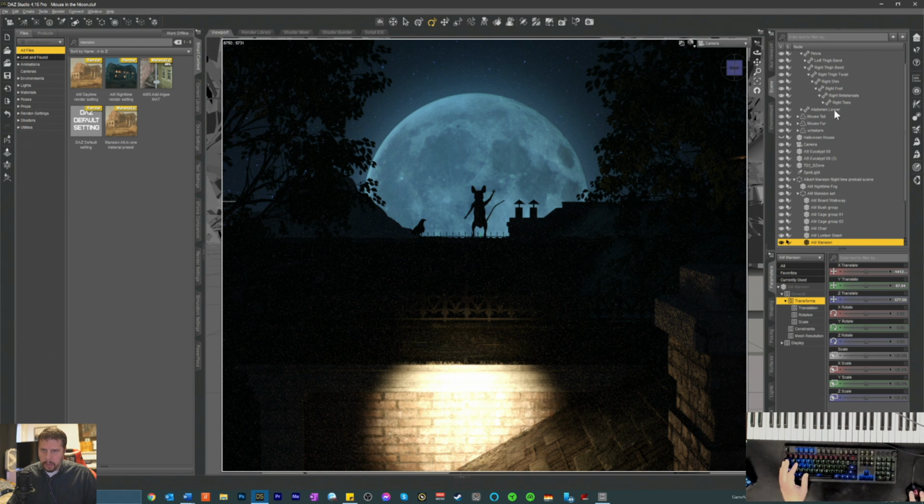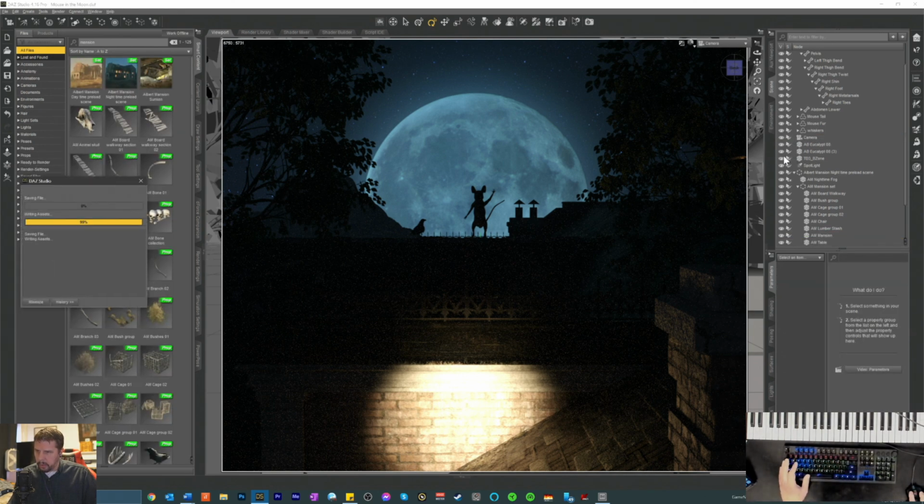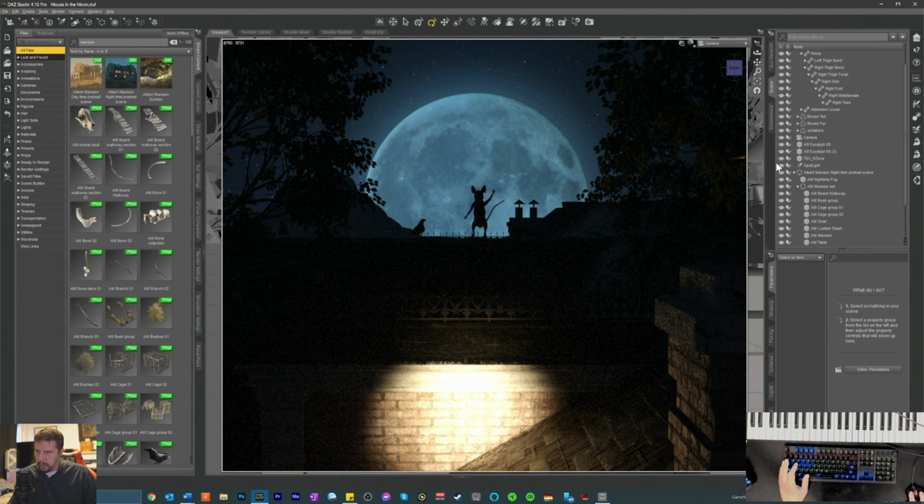Let's go to our spotlight. I think I've got to make it wider. Okay, the Halloween house can go. We're going to definitely be using this one instead. Somehow that just got really blue. It wasn't that blue before, but now it's really blue. And all right, we'll mess with that, the color.